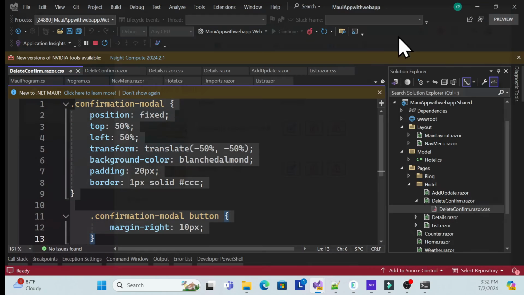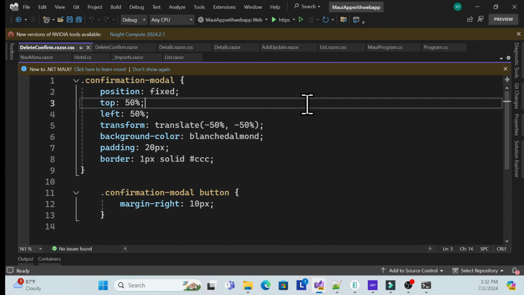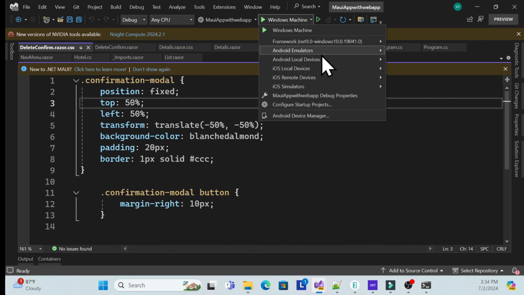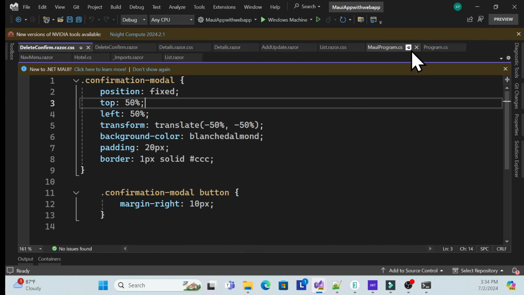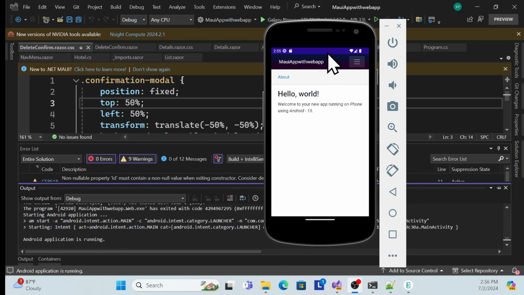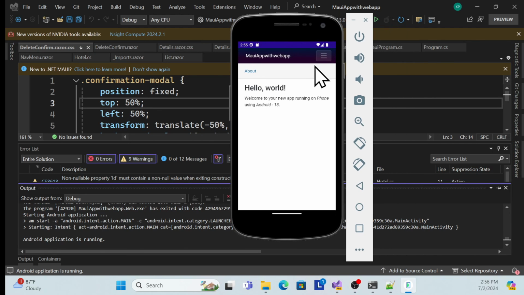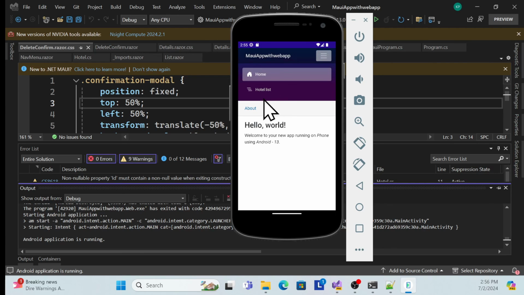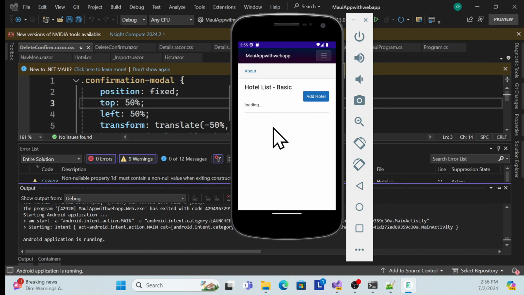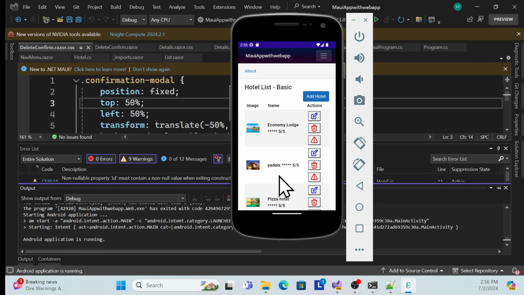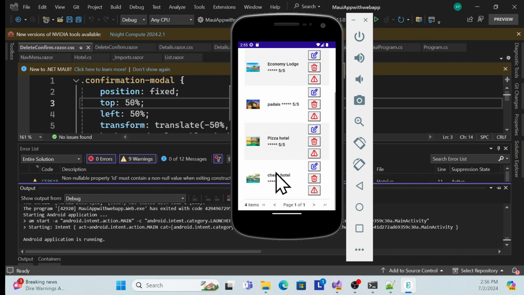Now close that application and run. Okay, now choose the Android application. Just try to run it in Android. So choose the Android application over here and run it. Okay, now finally it's running in Android. Okay, and just change it to the hotel list. And once you click that hotel list, all the data should get loaded. Now see, all the data is loaded over here with these 4 items.